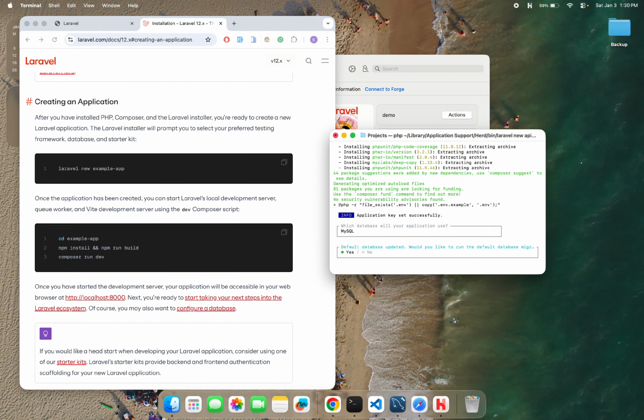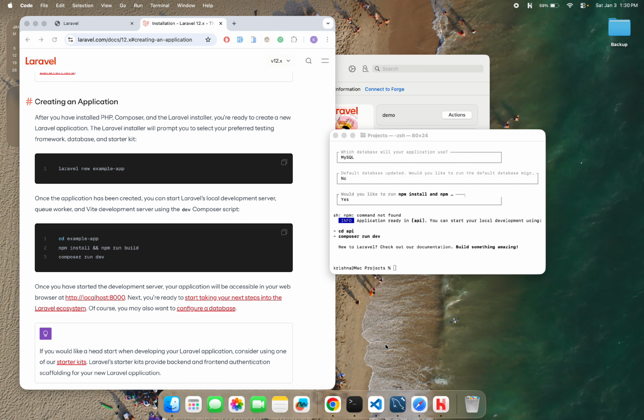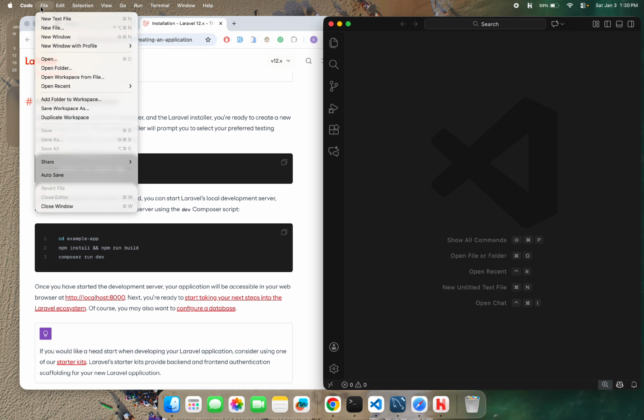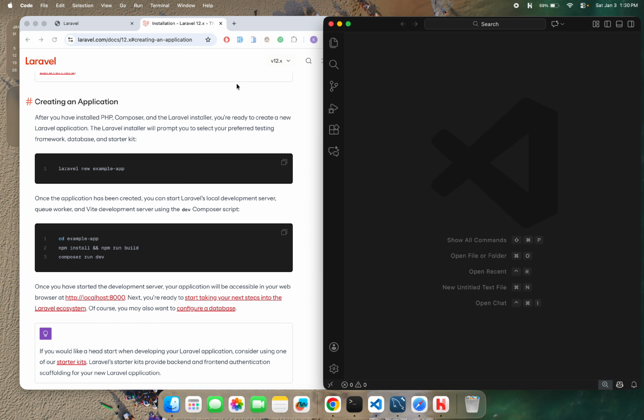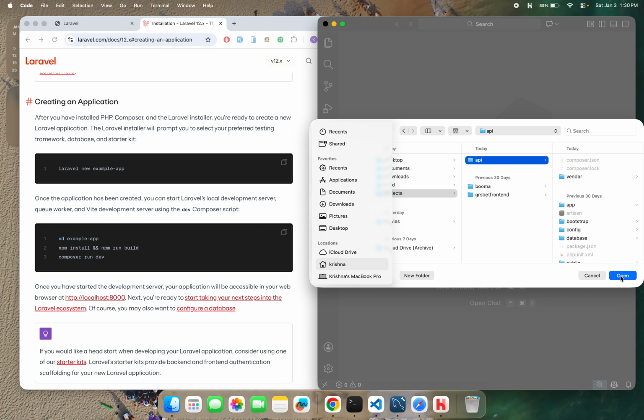Here I'll be choosing MySQL, and for the default database update, I'll say no for now, and then we can run npm install. So now let's check this one in our VS Code. So open over here and then go to File, Folder, and then go over to projects, API, and then click open.